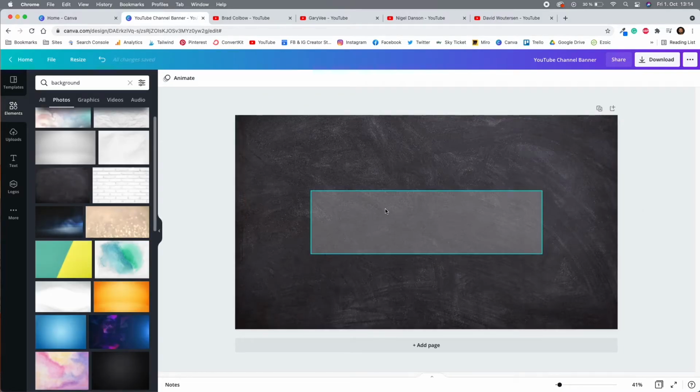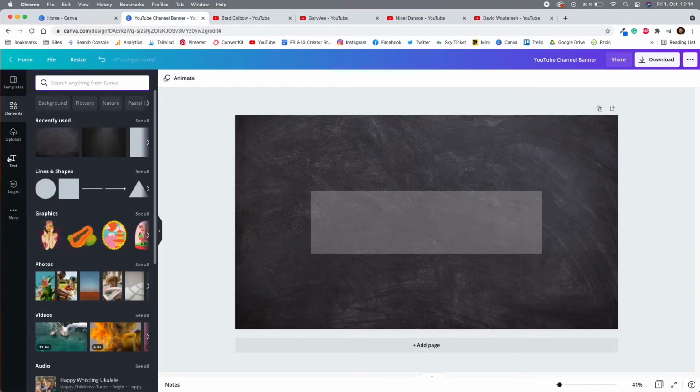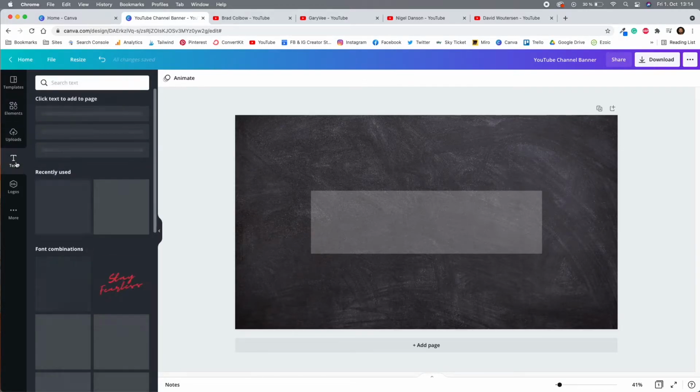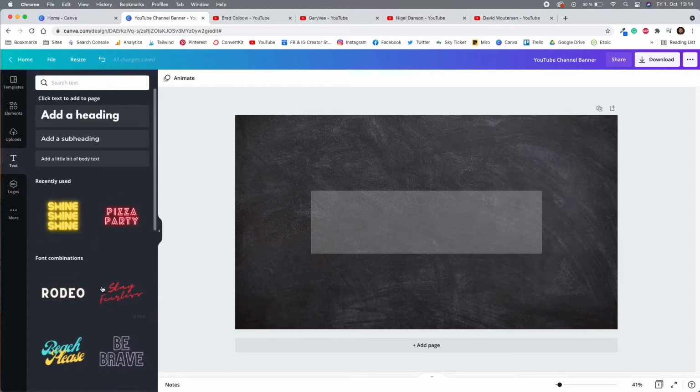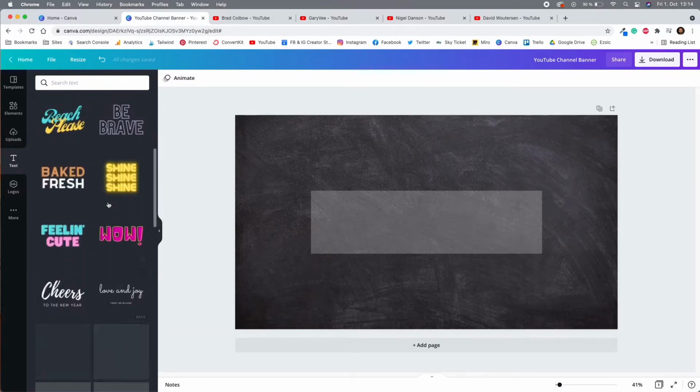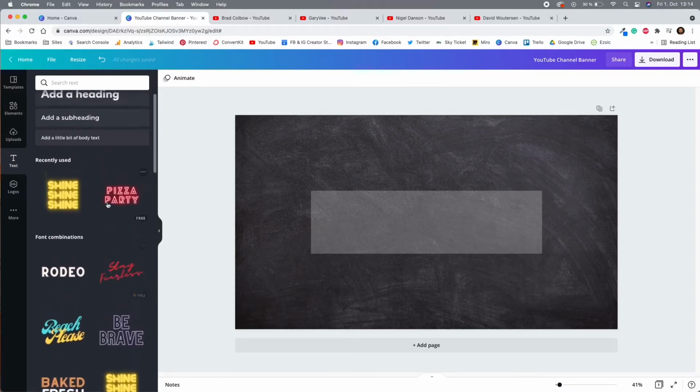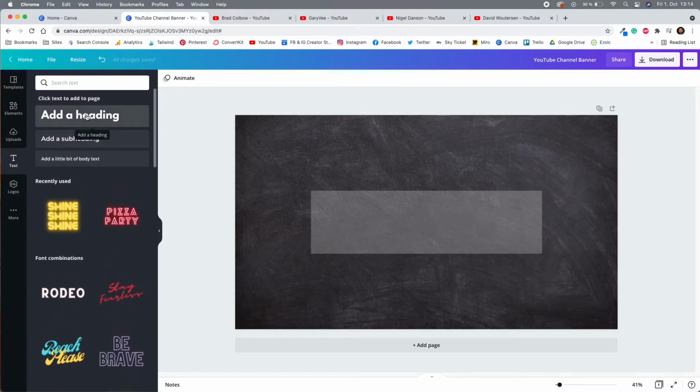Okay, so the next thing I want to do here is include a text. So you can go through Canva and find different things that you can include. So text is one option. They have a bunch of different templates here. You can scroll through these. My internet's a bit slow right now, so let me not go through all those, but what we can do is just click at the top here, add a heading, and then at the top here you've got your different options of how you can customize this specific text.